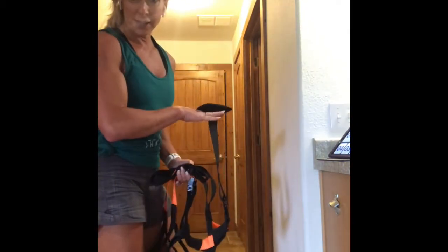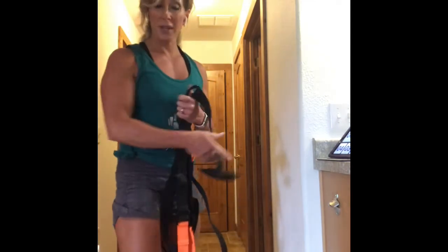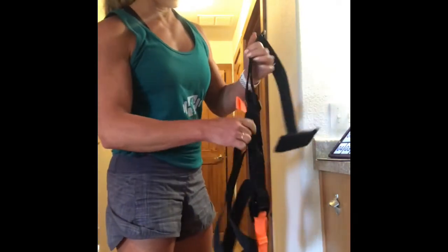So for safety, we wanna make sure that if you are using this on a door that could be open, that you can lock that door so that you don't have anyone accidentally opening the door on you.